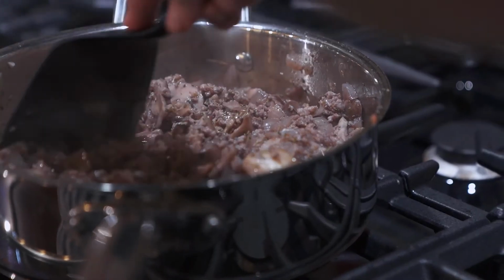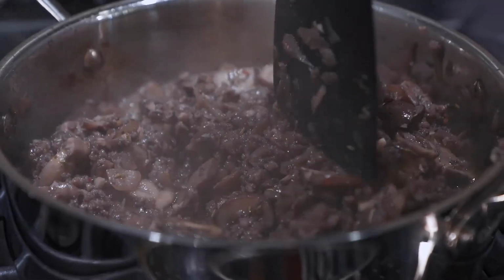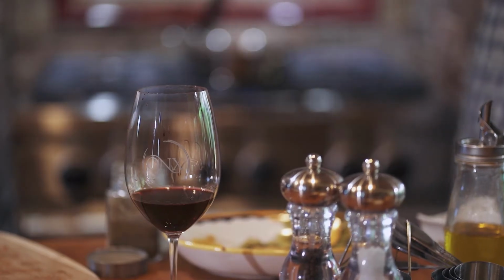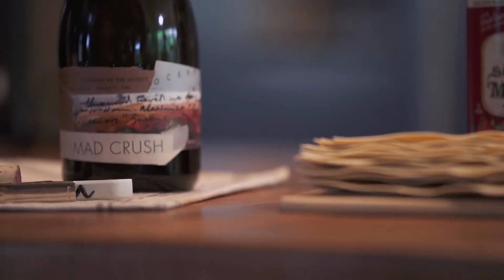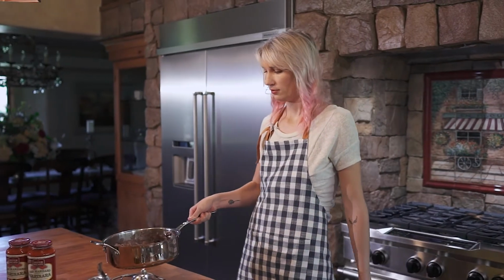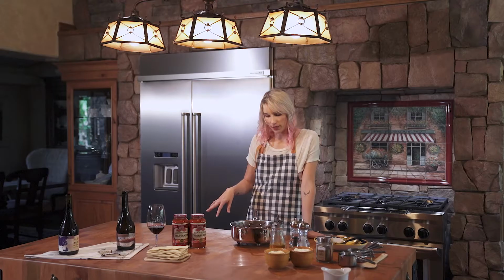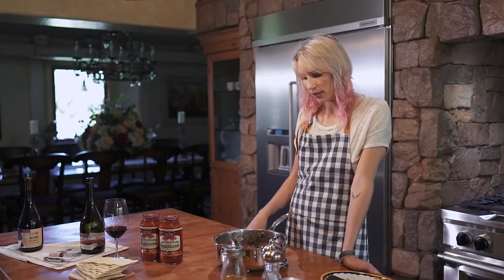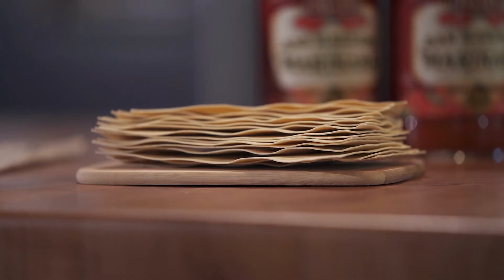So you see how most of the wine has left, so there's not much liquid left besides some of the sausage juices. So this is about done. All the wine is evaporated and soaked into the dish, so we can take this off the burner and start building our lasagna now. Now that we've let the wine evaporate and everything's sauteed, we're gonna remove it from the stove and start building our lasagna.